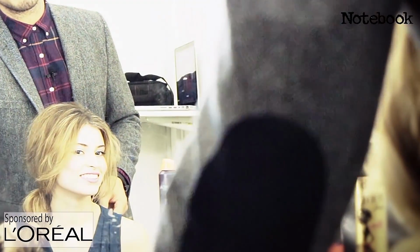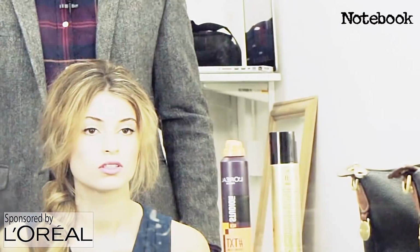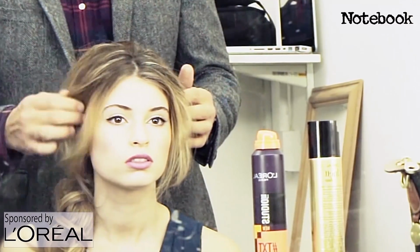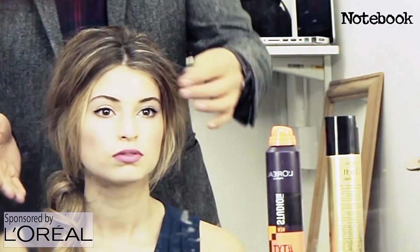And it's kind of the thing, if you saw it on someone, you sort of think, oh, I wonder how they've done the hair. And you can wear it to the side like that, so it's quite cute. Or you can wear it on the back and just leave all the movement at the front. And then the front really is down to personalisation, so you might want to just tuck some bits behind the ear. That's quite nice and relaxed.